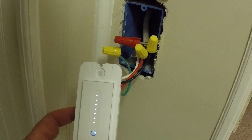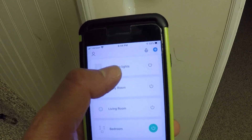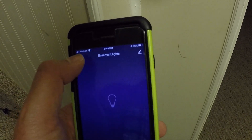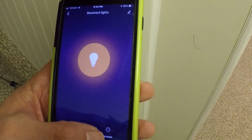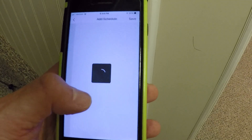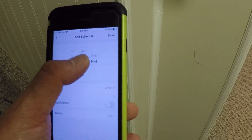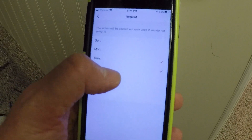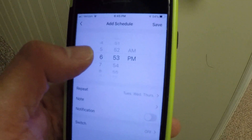Now you can see you can operate it manually just by hitting the button here. And of course using the Smart Life app on the phone, I put the switch in here called it basement lights. You can either turn it on directly here or open it up and hit the button to turn the lights on. Just like everything else, you can schedule it. You can schedule timers, add certain days of the week you want it to come on, and you can add them to repeat - say 6:53 PM, repeat however many days of the week. Then you can select switch on or change it to switch off. You can add another timer to turn them off, whatever you'd like.